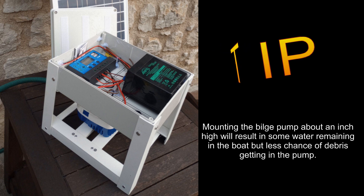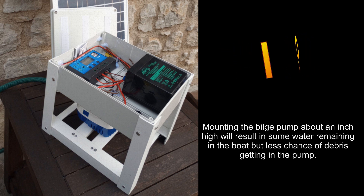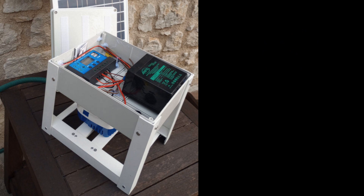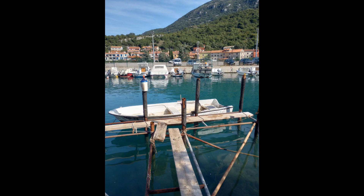It was about a hundred dollars total. You can probably go cheaper, or if you have items like this laying around — the solar charge controller sells for about $20, the pumps sell from $20 to $30, the batteries around $20, and you can use anything for housing, even a bucket if you want. But it works very well. I hope it doesn't get stolen, but this might make it easier this winter to prevent that little paddleboard from sinking or filling up with water.